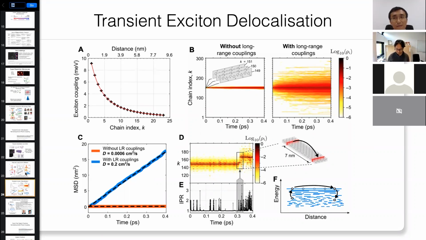Yeah. Hey, sorry, I have one more question. Here, is the delocalized state low energy or high energy compared to the localized? So these are high energy states. Yeah. To me, according to the classic band theory, due to the intermolecular coupling, in the fully delocalized picture, the delocalized state should be the lower energy state, right? So why in your case is the delocalized energy very high?